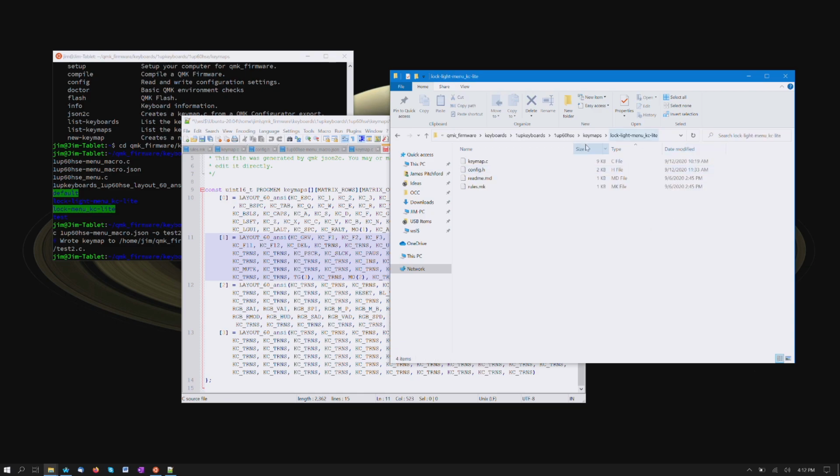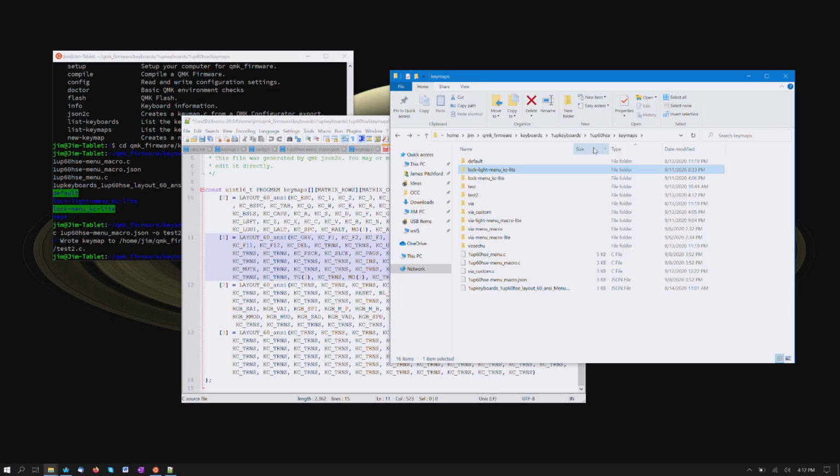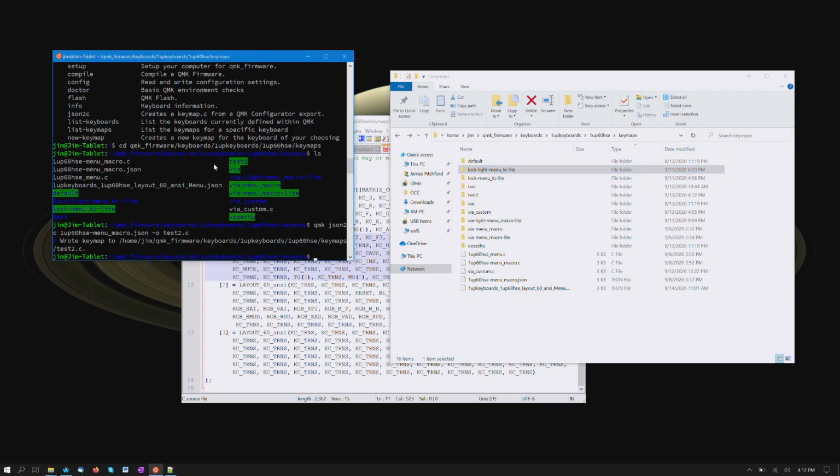Though what I am using is this one. So I got some neat stuff here, but I do have the layer lighting, the lighting layers, which is a pretty neat feature. I'm glad I took the time to figure out how to do that and put that all in. And that's really it for this one. It showed you how to make a new keymap, how to compile, how to use the JSON2C. And personally, by the way, my recommendation, don't use JSON2C.